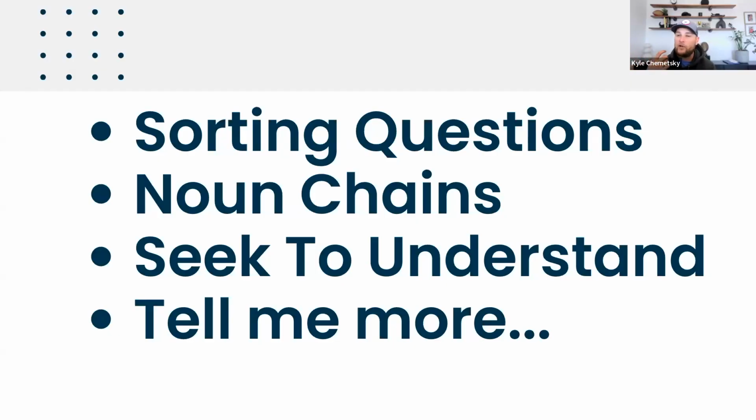Now, as you're asking sorting questions, what's going to naturally happen is you're going to get responses back that are nouns. And then when you get one of those answers back, what you want to do is called a noun chain. So, for example, if you ask a sorting question of a person, you said, hey, Ollie, I'm just curious, are you looking to move into this area because of the school district or it's close to work? And if he said, I'm moving in for the school district, you know they have kids, right? Because they're going into a school district. So you go, awesome. This is a great school district. Your kids are probably really excited to go here. How many kids do you have?